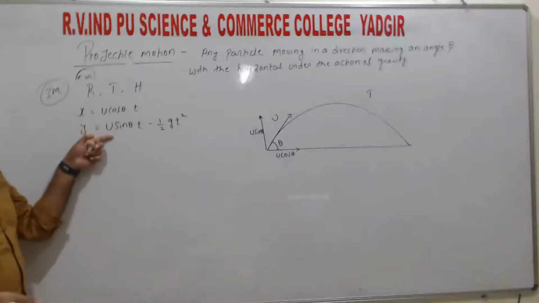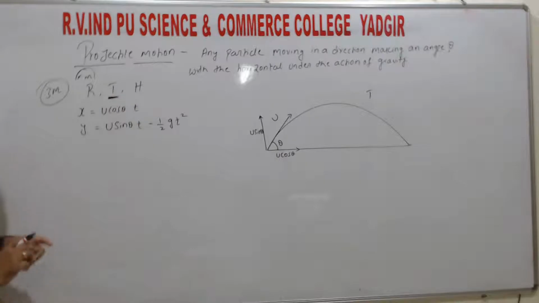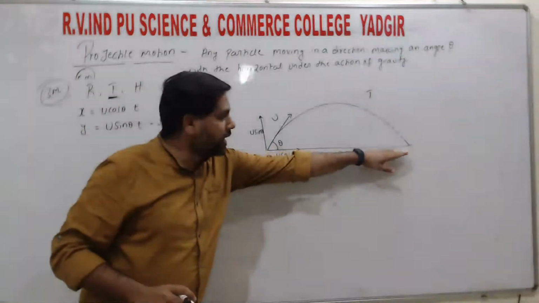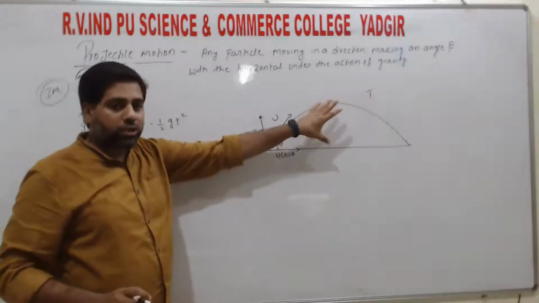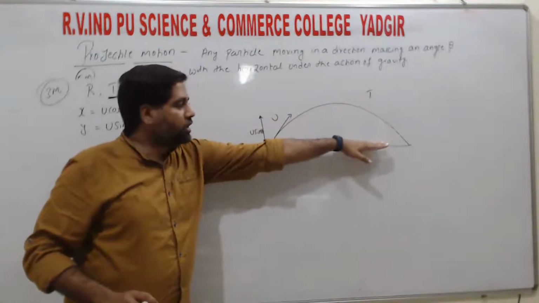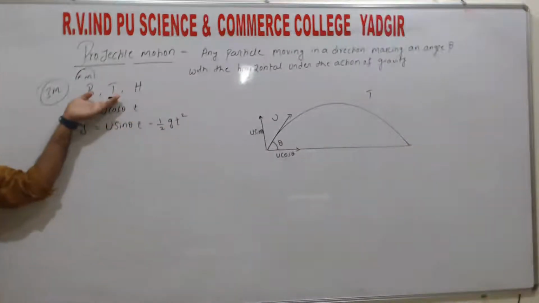So now we will get the displacement equation. First we are going to find the time of flight. So what is time of flight? It starts from the starting point and reaches the ending point, so it takes some time. In projectile motion, it takes some time when it comes back to its original level along the horizontal, right? That we call the time of flight.